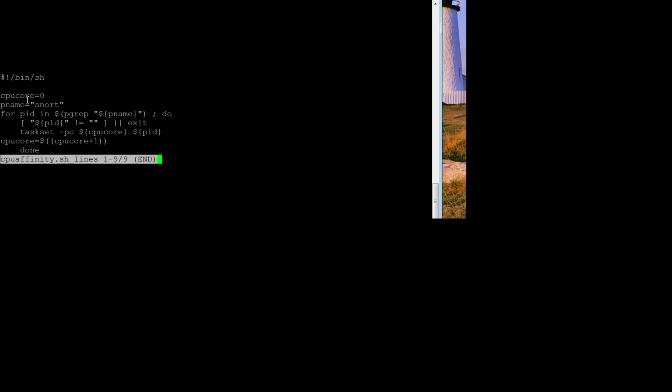So what it's doing is starting at CPU core 0. This machine does have multiple CPU cores. This could be multiple physical CPUs, multiple cores, whatever you have. It's going to look for any process named Snort, assign it to that CPU, then increment this by 1 and go through for the next Snort process.